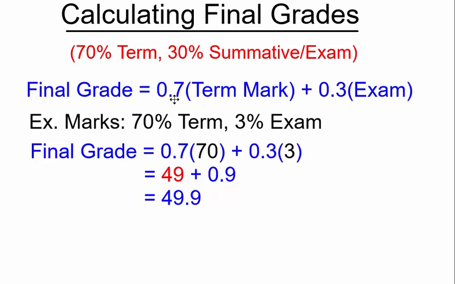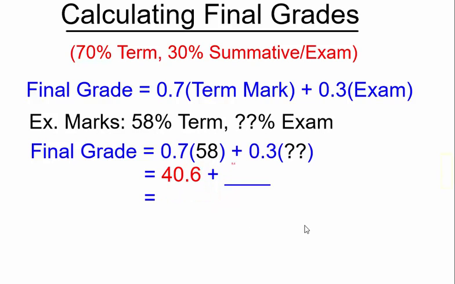Last one here, 70% is kind of a key number. So if I had a 70% on my term mark, now don't confuse this with the 70% here. This is saying my mark on my last progress report was a 70. It's still worth 70% of my final mark. So again, 70% of 70 means I've locked up 49 marks. And in order to pass the course, I only need 1 more mark, around 3% on the exam. So if I have a 70 going into the exam, I really don't need to do anything on the exam to pass the course. Although a really mean teacher might give you your 49 and actually fail you if you got 0 on the exam.